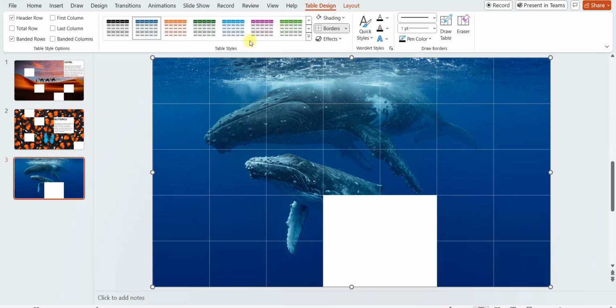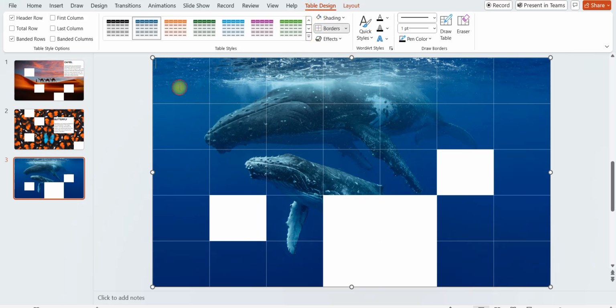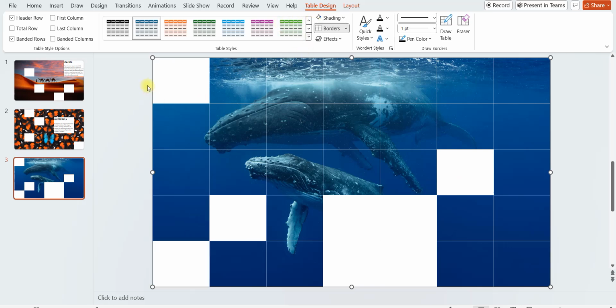Then again, we're going to grab random cells, click on the cell you want to apply the shading to, go up to Table Styles located in the Table Design tab, and click on the little paint pot for shading. Click this guy here, shading, up here, shading, and maybe down here, shading. 1, 2, 3, 4, and so on. Each one of them has a couple of diagonals together, and all of them have one block of 4. So exactly the same thing as we've done before.